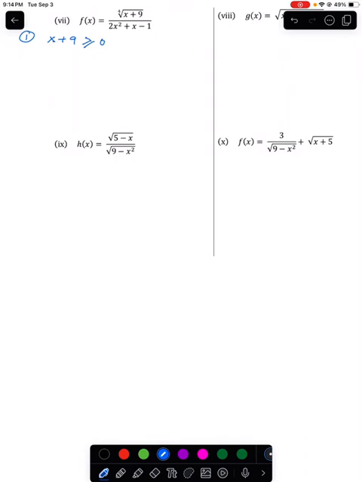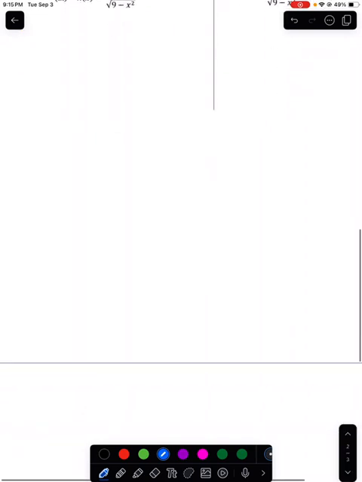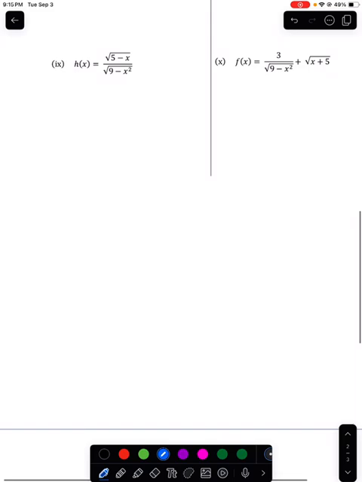So we can say greater than or equal to 0, which will give us x is greater than or equal to negative 9. We hold it there, and now we go to the bottom, 2x square plus x minus 1. We set it equal to 0, or as I showed you earlier, not equal to 0 if you want, and we now solve it. It's better to solve it with factoring. If you don't know factoring, please learn. The quadratic formula will also work, but it takes more time.